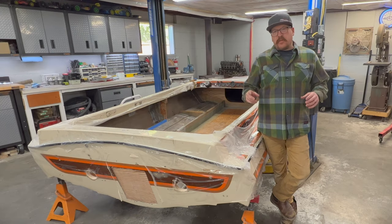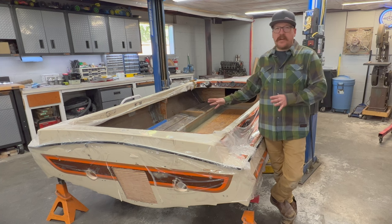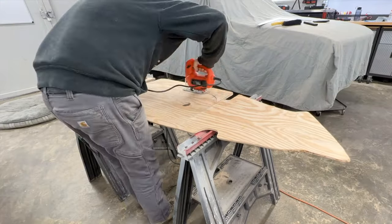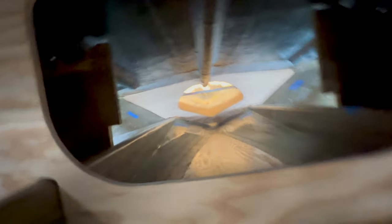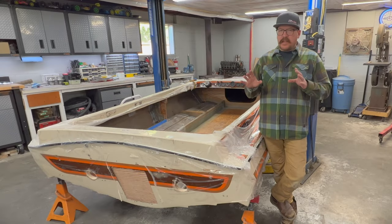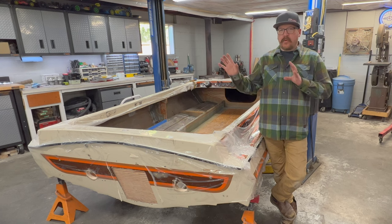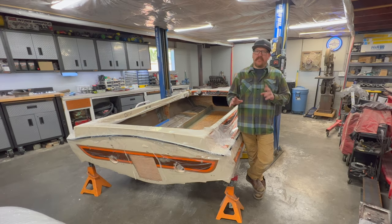Now in today's video, it's really a continuation, or part two, of the last video that we covered on this 79 Centurion. And where we left off, we had just finished cutting and fitting the bulkheads for the boat. I went from just one conventional bulkhead to two separate ones and spaced them out a little differently. And in that previous video, I also did a little bit of woodwork for some lateral supports in the engine box. Well, today I finally get to finish that all up.